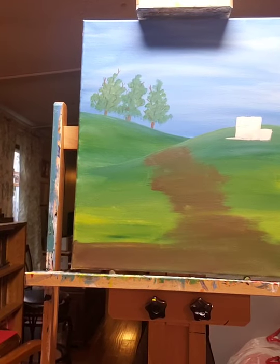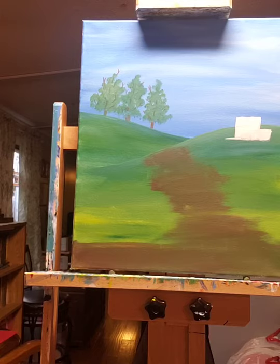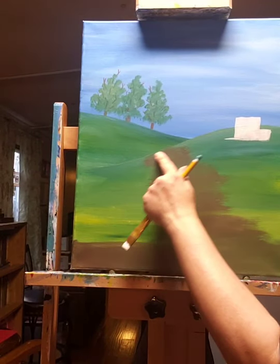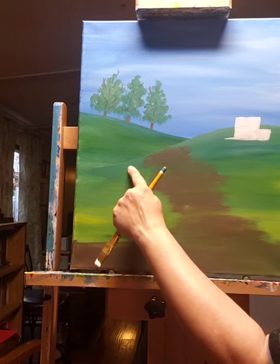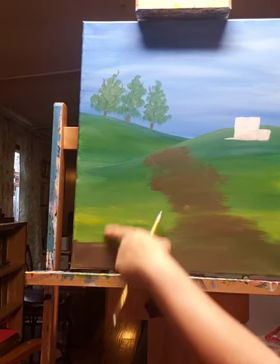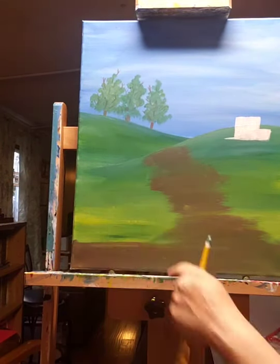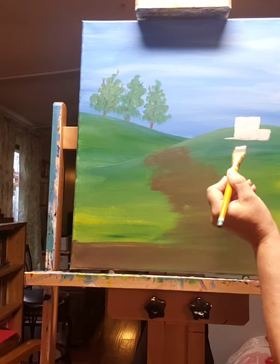You're going to do the shape of your barn. We're going to map out our barn, because red doesn't like to show up without its friend white, so we're going to make our barn white to start with. So here's the swoop of your hill, and in this square right here, leave some space. Right in this general area, you're going to do your square for your barn. It's going to be bigger than your house.